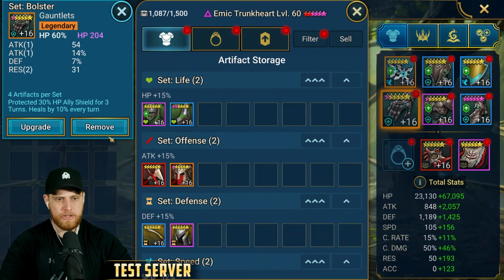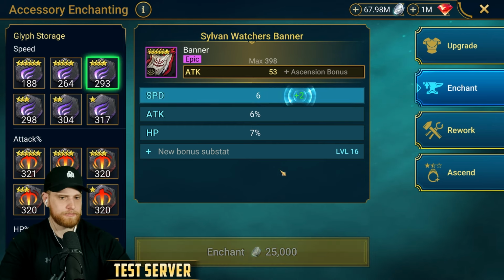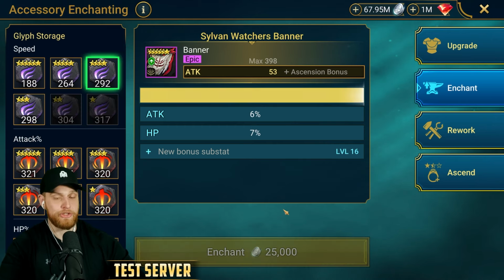So 261, we need a little bit faster speed. We'll go ahead and go the +4 here. Sorry, yeah, well, let's go a +2 there instead.